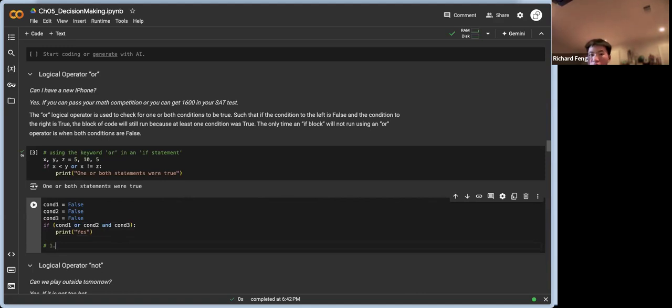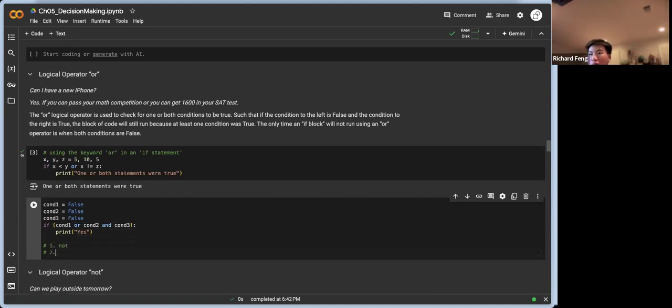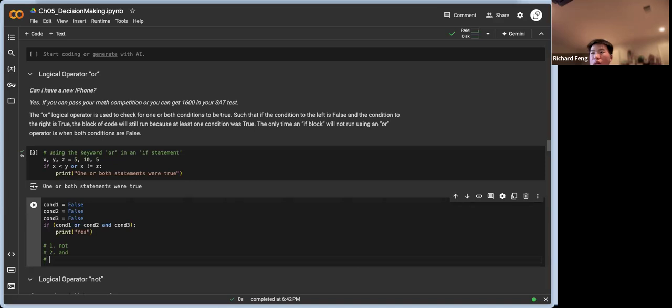So that means we'll always evaluate not first. Then we do and then we do or. And sometimes you can also use parentheses, just like in math, like we have PEMDAS, the order of operations. You can also use parentheses to explicitly declare the order.